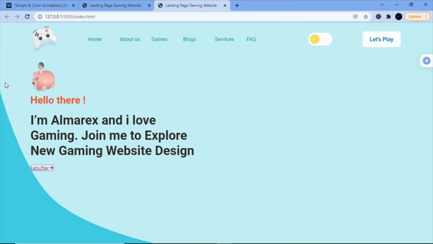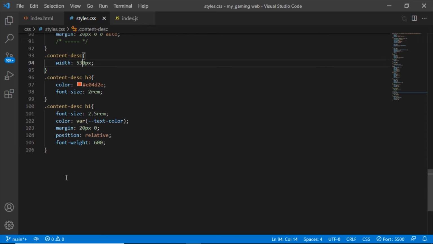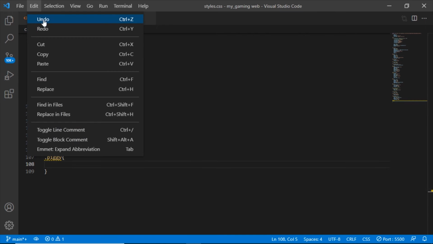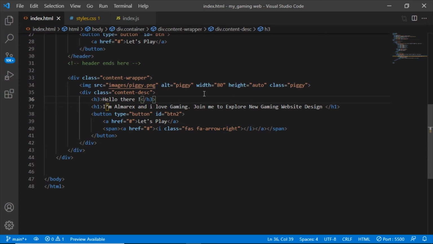And the next thing we want to do is to give this pig an absolute position so that we'll be able to move our text to the top a little. So just target it by saying piggy. I think I remember the class name we gave it. It's piggy. A piggy right here. Alright, you can see it, piggy.